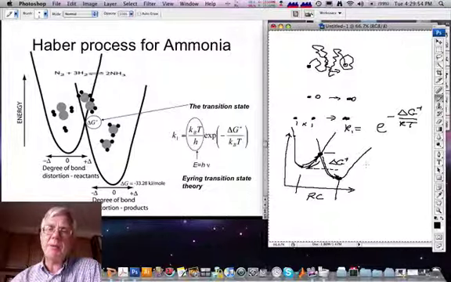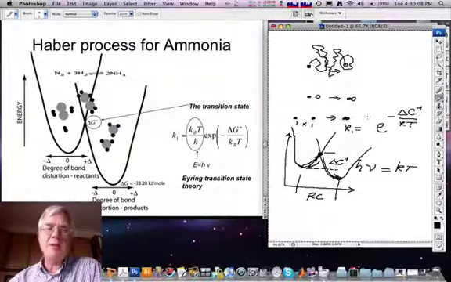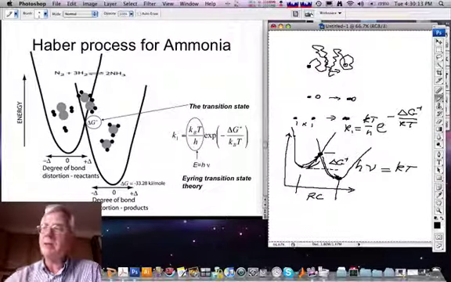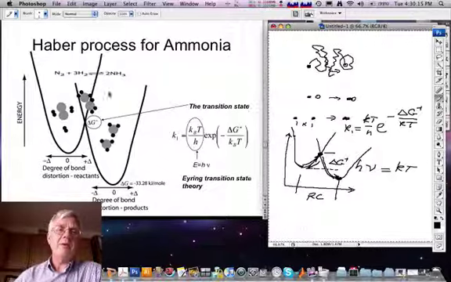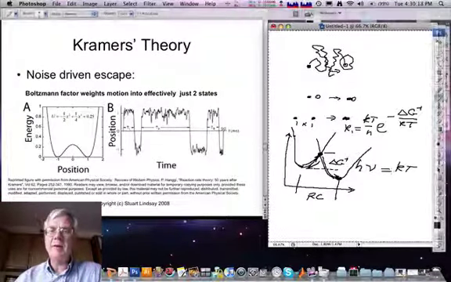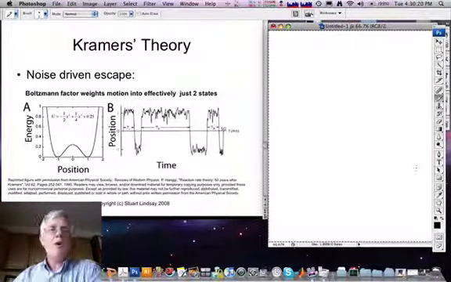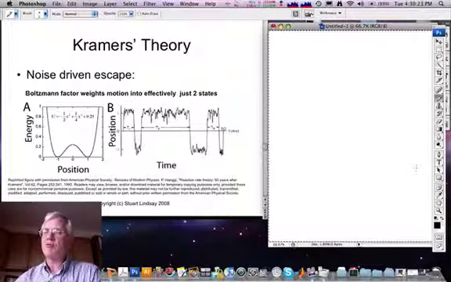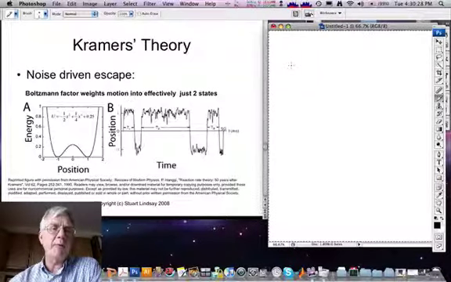He said, well, supposing the system is vibrating at a frequency mu, and that frequency is driven primarily by thermal fluctuations, then Planck's constant times mu is an energy. Let's set that equal to kT, and the result is then that this prefactor in Eyring theory is kT divided by Planck's constant. This approach is put on a firmer footing by a theory of Kramers, who examined the noise-driven escape of a particle from a multi-valued potential.